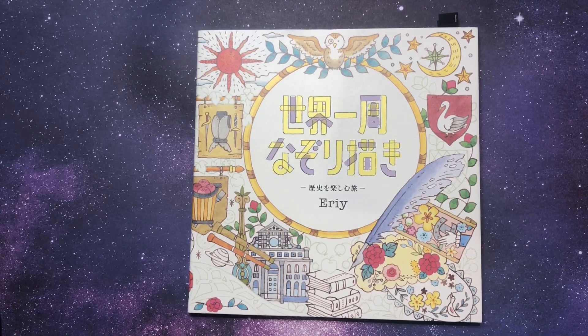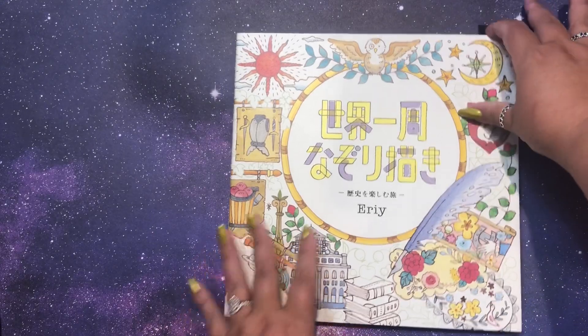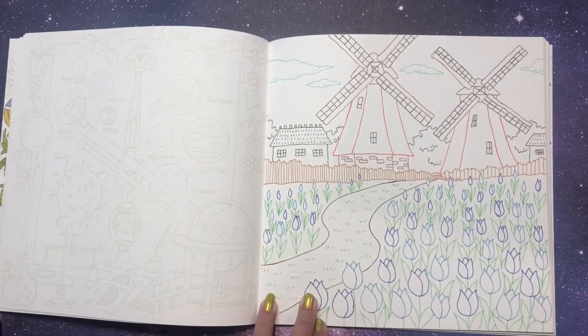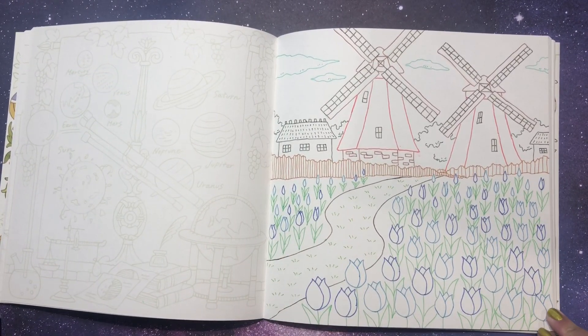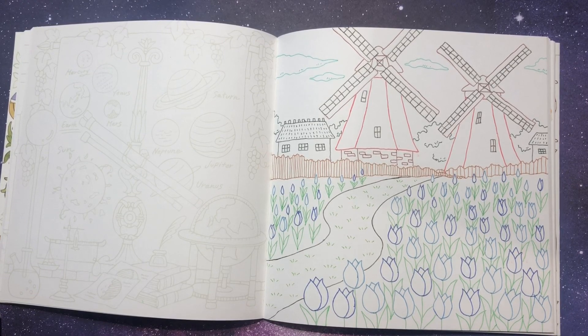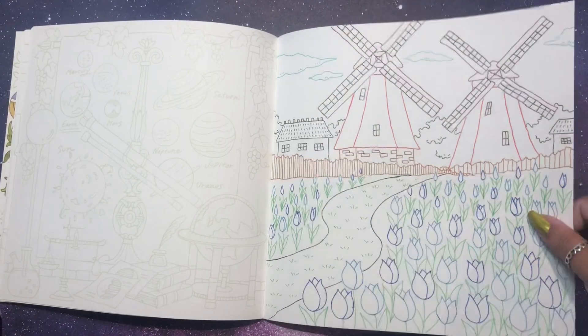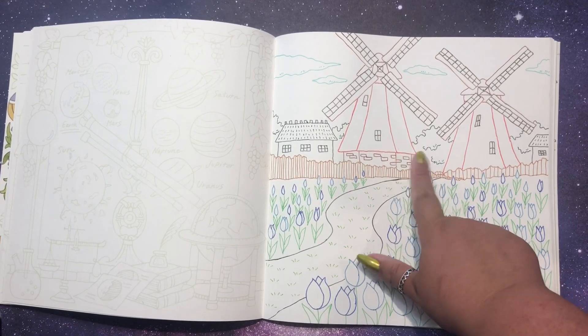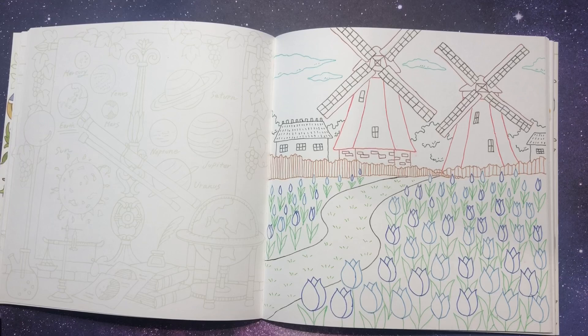These are in no particular order today and I think my favorites are at the bottom. First, this is Eriy's Trace Around the World, I think volume two. I decided to try something different and actually trace like you're supposed to. I used my Staedtler Tri Plus Fineliners and just traced all the lines in different colors. I think it came out really cool. I made a mistake right in the beginning and smudged the red, but other than that I took it nice and slow and traced everything.